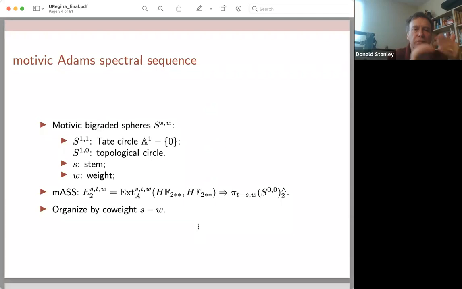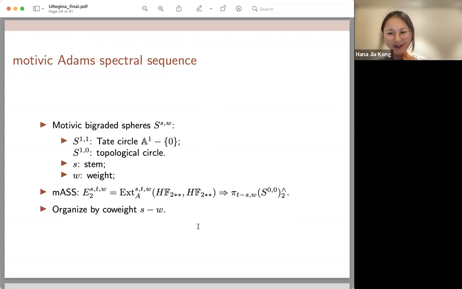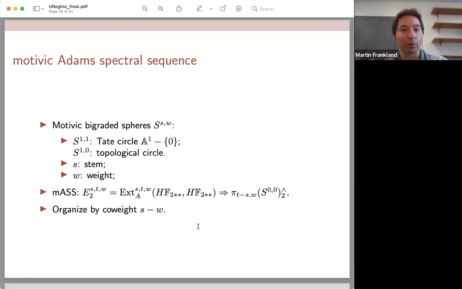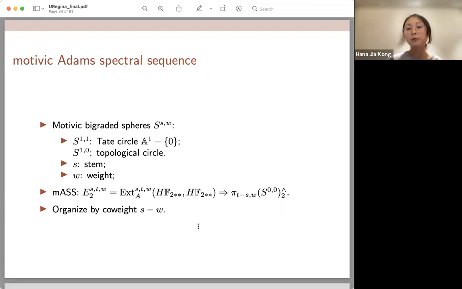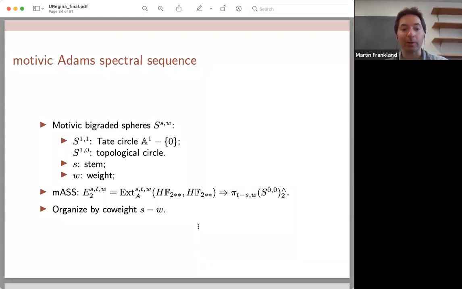Sorry, yeah, go ahead. I was just going to say each page is independent, so the differentials just stay on each page. They don't go between pages. That's very unfortunate, not true. For the Adams spectral sequence, and later for the effective slice spectral sequence, the differentials will bring the coweight down by one, so it will be minus one. But that means they do preserve the weight, right? If you keep track of the trigrading, d goes from some weight to the same weight always. Yeah, the weight will be the same, but there are some advantages to organizing by coweight, because there are two very important permanent cycles, eta, the h1, and rho. They are in the same coweight, so you want to draw these things on the same page. I see, okay, thank you.